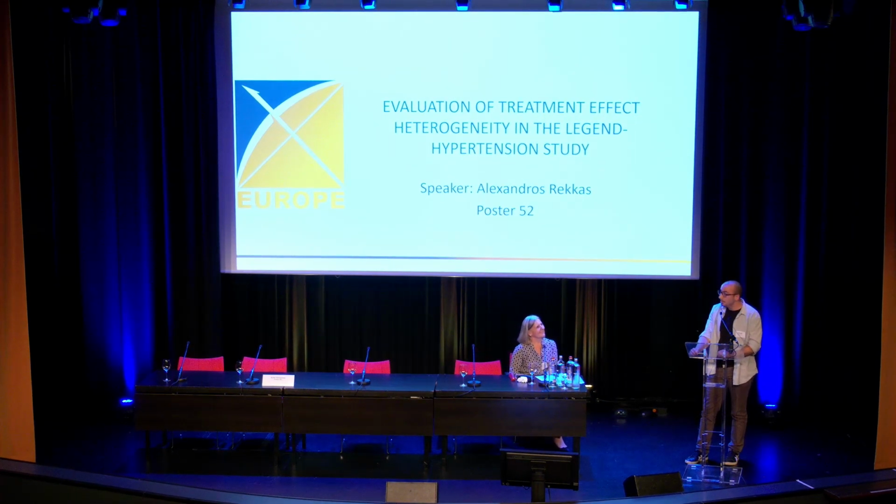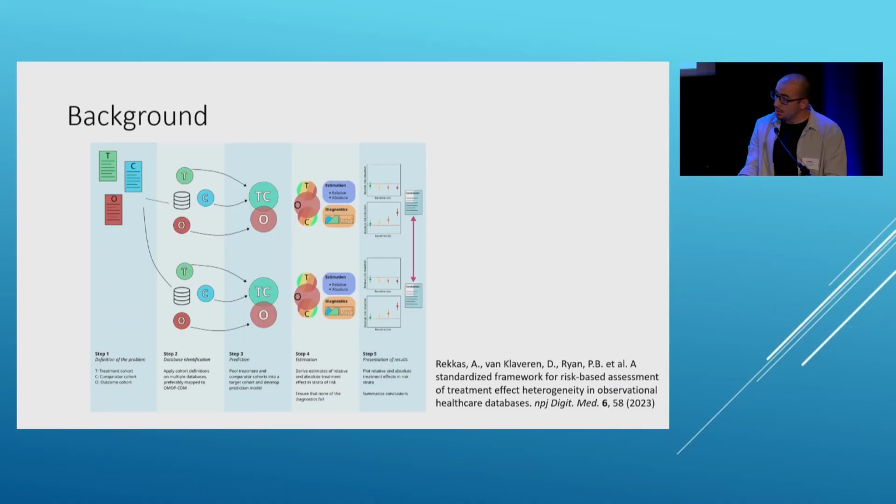Thanks, Katia. So hello, everyone. I'm going to be presenting some very early results of our analysis for the evaluation of treatment effect heterogeneity in the LEGEND-Hypertension study. We do this analysis using a recently proposed standardized framework for the evaluation of treatment effect heterogeneity in large observational databases using a risk-based approach. This framework is applied in 5 separate steps.